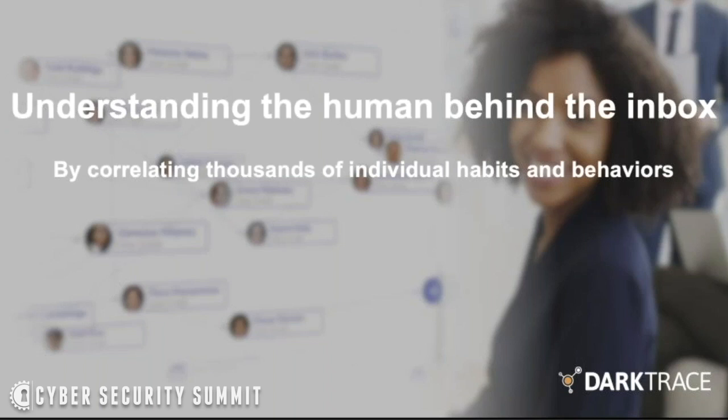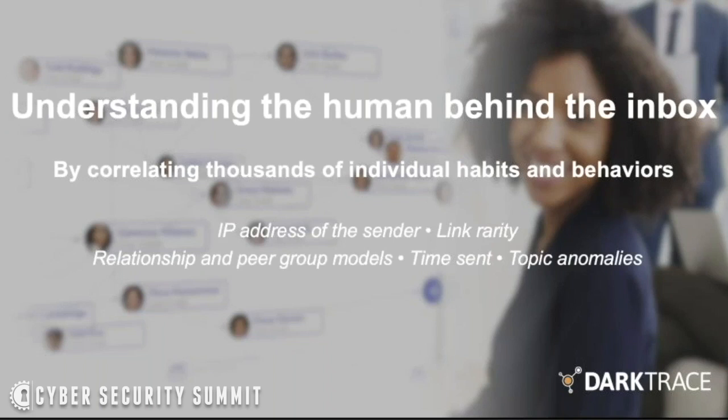So, Antigena Email doesn't assume trust. Instead, it's looking at thousands of metrics to determine whether activity in the inbox belongs contextually, right here, right now. The technology will ask every conceivable question around who is emailing whom, and from a normal location. Is the sender new to the organization, and does the email appear to be soliciting information? We'll run sentiment analysis to determine if the tone is off. Thousands and thousands of questions are asked by the AI, and on screen right now there are a few of these listed.